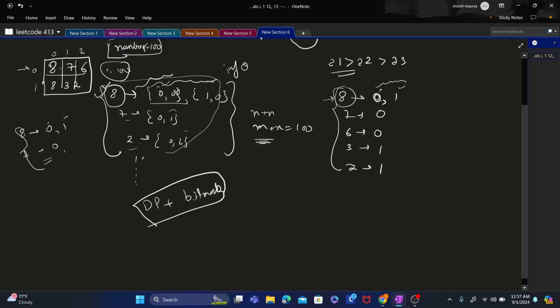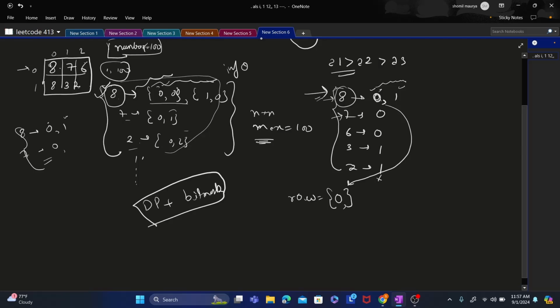Is 0 included in our row? It is the first entry, right? We have, let's say, an array of rows. This is empty. We check 8 is present at 0 and 1. We can take any one. Let's say we take 0. We will check here, if 0 is present here, no, right? So we can insert 0 here, and then include 8 in our answer.